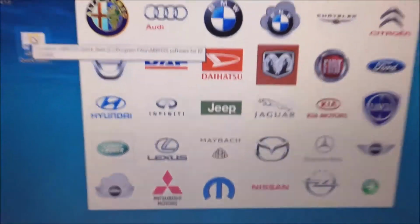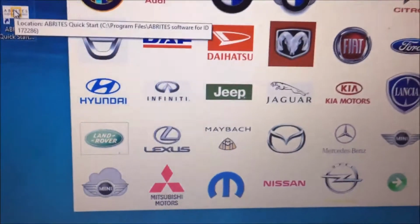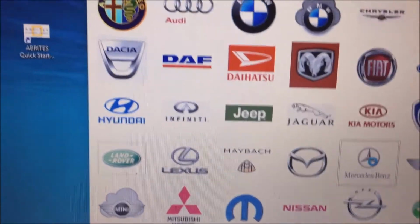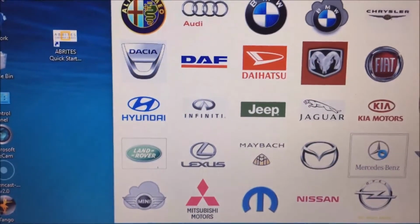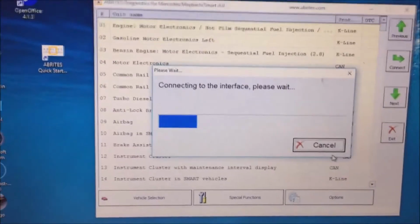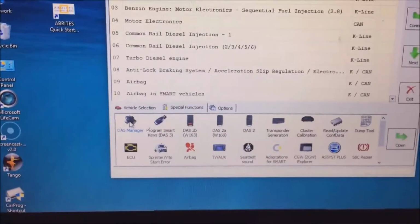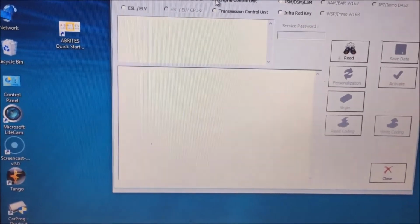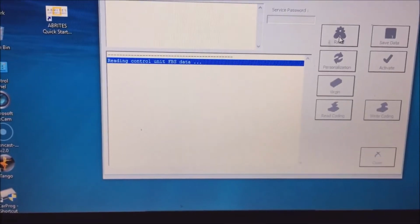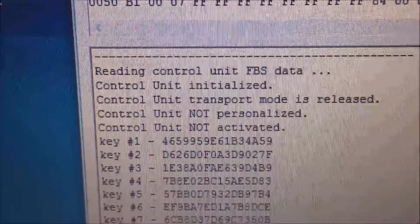Okay, so we are in the car. We have Abrites hooked up. We're going to turn this on and open up Mercedes. We're going to select OBD2 cable, go to Special Functions, go to DAS Manager, then go to Engine Control Module, and we are going to read it. And if you noticed, it says that it is not personalized and not activated.